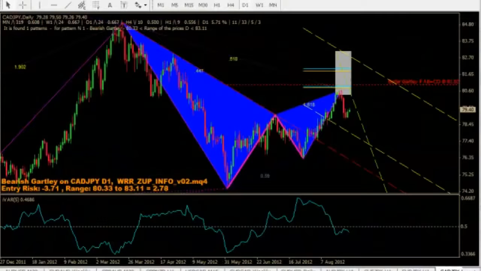Here's the Canadian yen daily. I often look at the Canadian yen not to trade it, but because it often has very clear patterns, and those patterns seem to conform to the harmonic ratios as well. I use it as a guide to help me enter trades on other yen pairs and other correlated pairs.